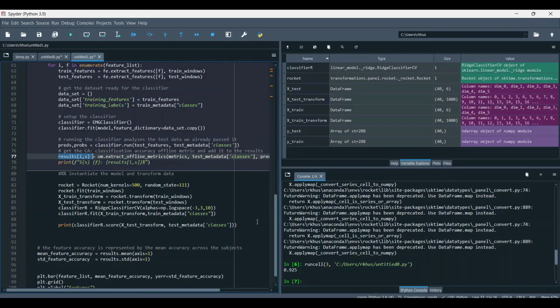Okay, you know what? I don't even need their own features at all. So how about we turn it off? I don't really need that part. I only need Rocket and MiniRocket. And I'll show you a comparison against their results after we finish, because this is going to take some time.